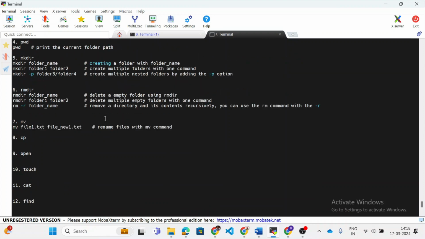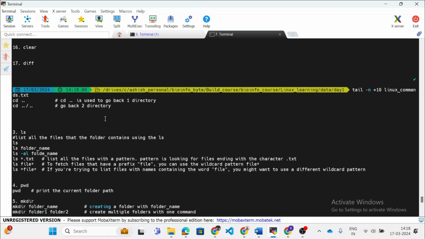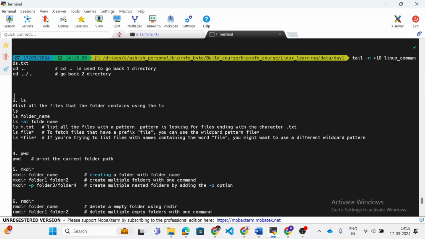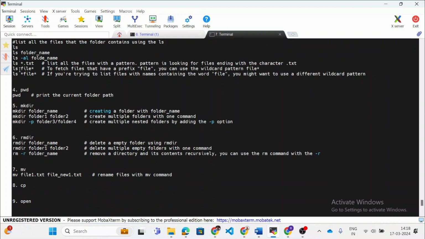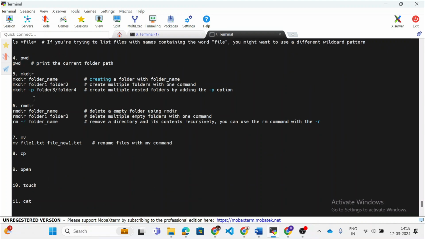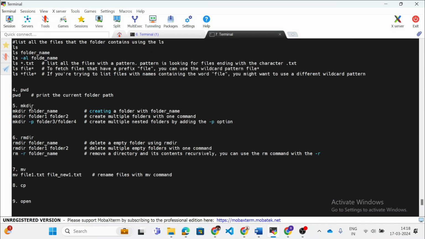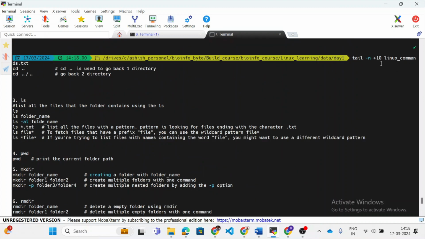You can see, this is the 11th line. So after the 10th line, you are getting all the content of the file on the terminal, because you are telling your computer to print all the lines after the 10th line for this particular file.